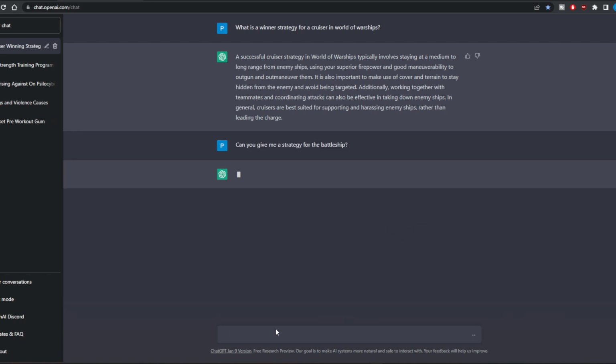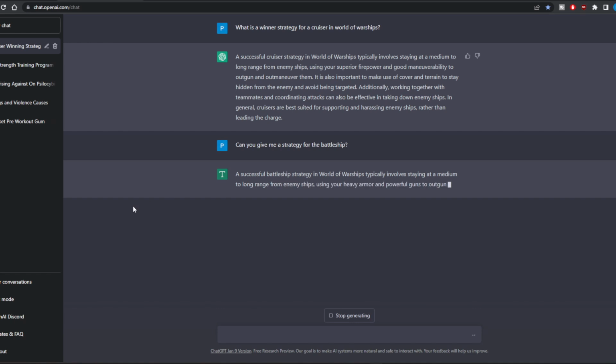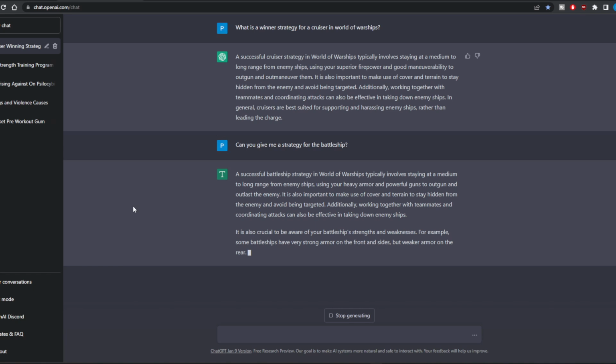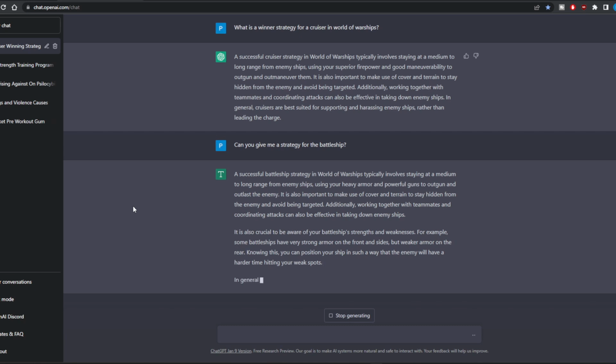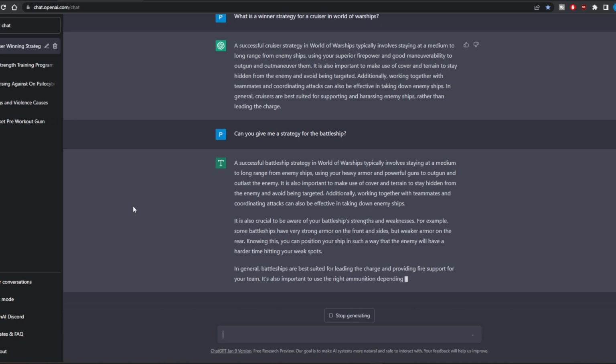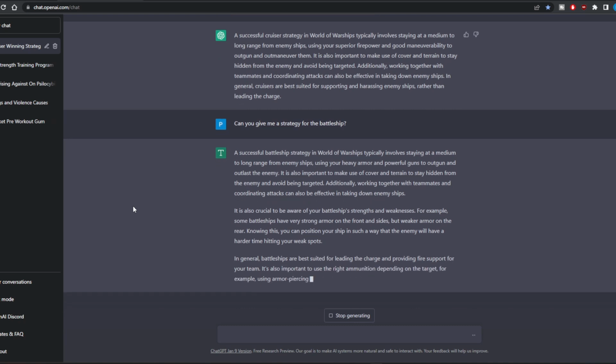Now I needed a strategy for a successful battleship strategy in World of Warships typically involves staying at a medium to long range from enemy ships, using your heavy armor and powerful guns to outgun and outlast the enemy. It is also important to make use of cover and terrain to stay hidden from the enemy and avoid being targeted. Additionally, working together with teammates and coordinating attacks can also be effective in taking down enemy ships. It is also crucial to be aware of your battleship's strengths and weaknesses. For example, some battleships have very strong armor on the front and sides, but weaker armor on the rear. Knowing this, you can position your ship in such a way that the enemy will have a harder time hitting your weak spots. In general, battleships are best suited for leading the charge and providing fire support for your team.